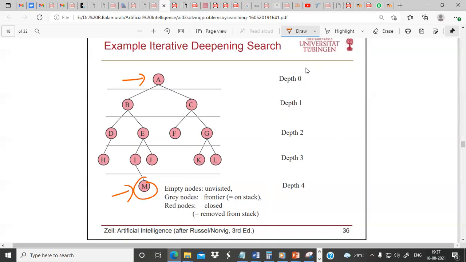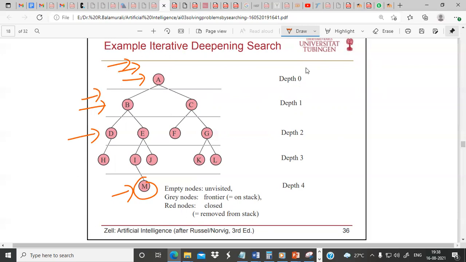Then when you go for the second level, the algorithm again starts from the top. So once again we check whether the solution is at depth 0. No, then we check whether the solution is at depth 1. If the solution is not at depth 1, then we increase the depth level. So now we set the level limit as 2. Now again the algorithm starts from the top. So now the nodes at depth 0, that is the root node, will be checked 3 times. Nodes at depth 1 will be checked 2 times.